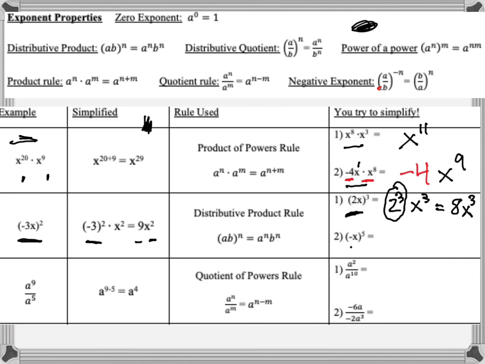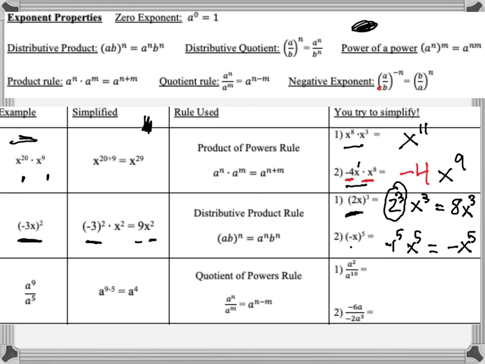In this next example, the negative that is in front of the x represents the coefficient -1. So we have -1 to the power of 5 and x to the power of 5. -1 times itself will either be +1 or -1, depending on how many times we multiply. If we're multiplying with an odd exponent, our final answer is still negative, so this is -1x to the power of 5.